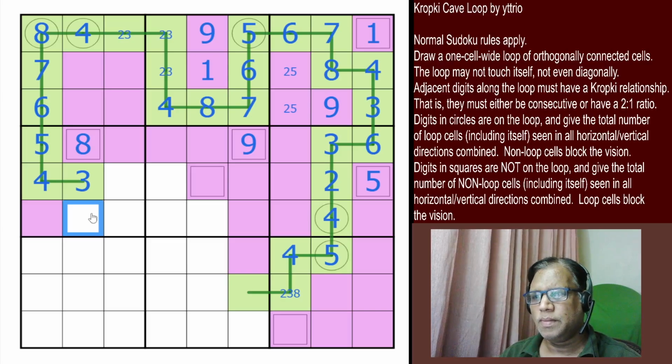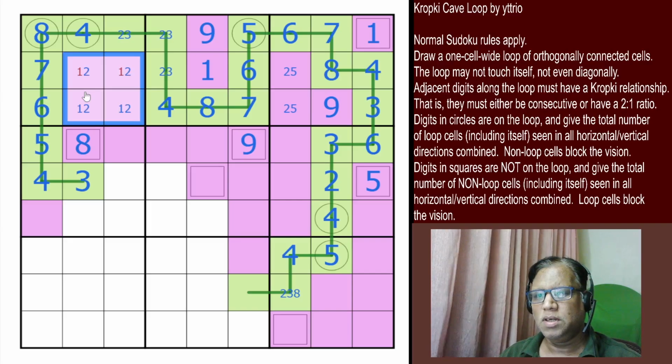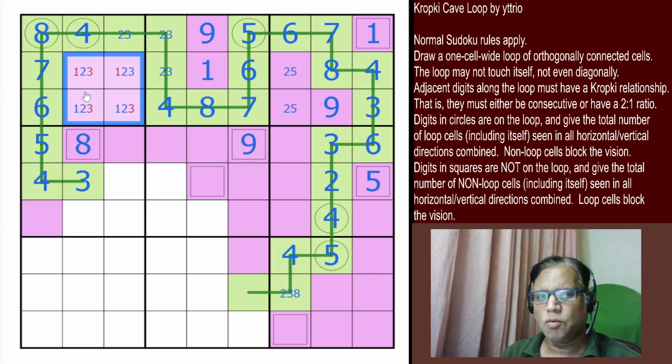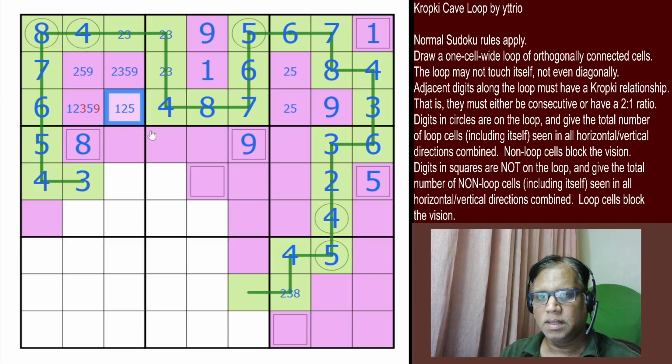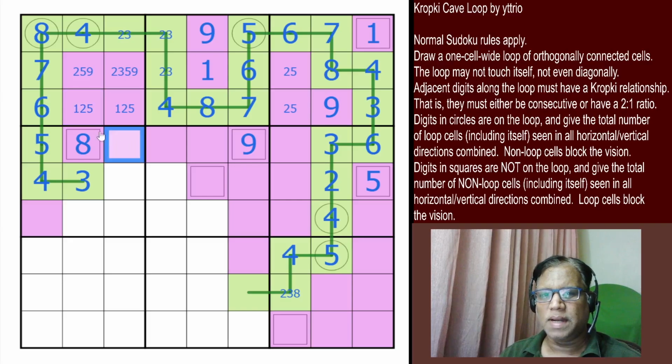Okay, 2, 5, 2, 5. 1. What are these digits? That's 1, 2, 3, 4, 5, 6, 7, 8, 9. Right? 1, 2, 3, 5, 9. Let's just remove. That's not 1, 3. That's not 1. That's not 3, 9. That's not 3, 9. So, is there any pattern? Yeah, 1 is one of this.